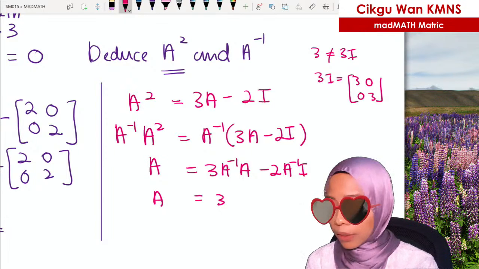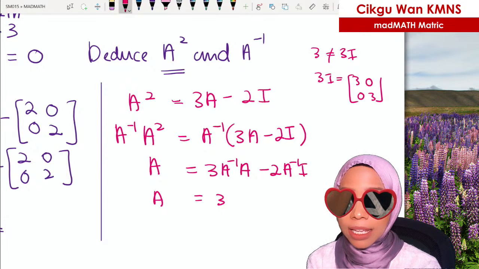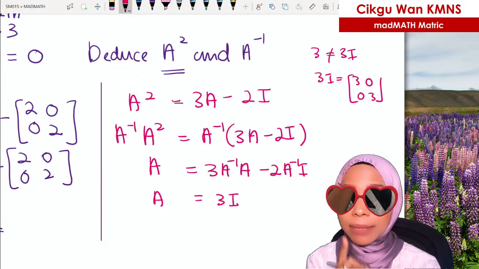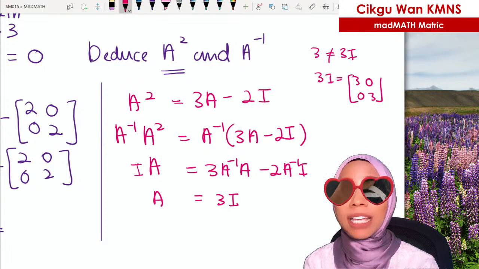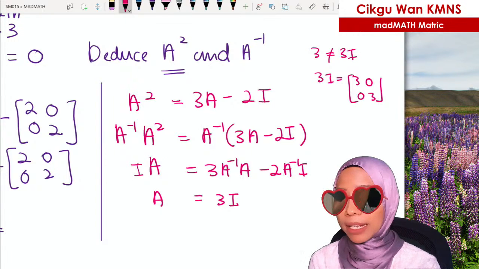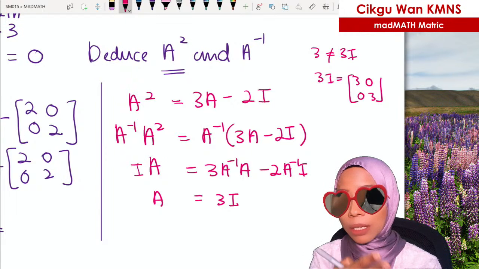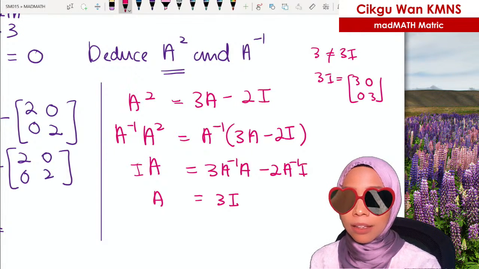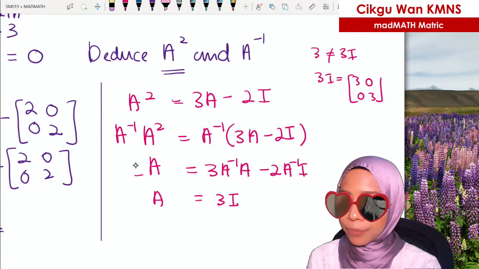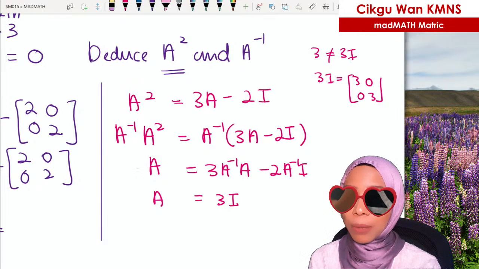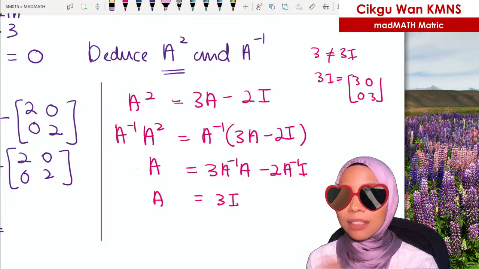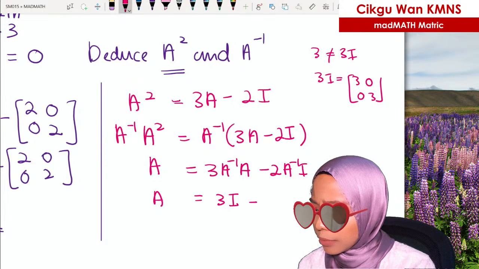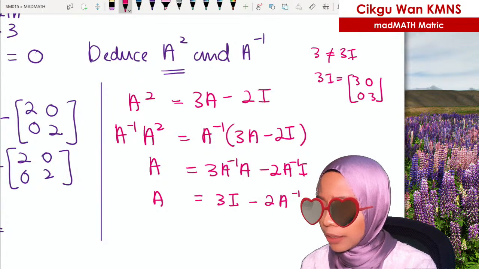Okay, so now A inverse times A is identity. Ini wajib tulis identity. Tapi yang tadi, dekat A inverse A ni tadi, you dapat juga identity, tapi you tak tulis. Tak apa, sebab identity darab dengan A dalam case ni, A kita adalah 2 times 2 matrix. You biar macam tu pun tak ada masalah. So again I ulang, if the identity pair with the constant, you kena tulis. If the identity pair with the matrices, tak payah. Identity ni pair dengan matrices kan? So biarkan.